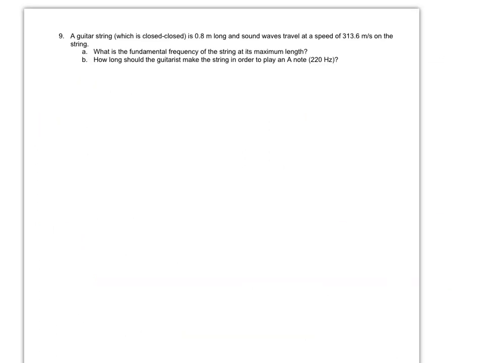All right, for this last one here, we have another music problem. In this case, we have a guitar string which is closed or fixed at both ends. What it would look like when that standing wave is created is something like this, just oscillating between those two states. When that's true, we're going to use L equals m lambda over 2, and here m is 1, 2, 3, and so on.